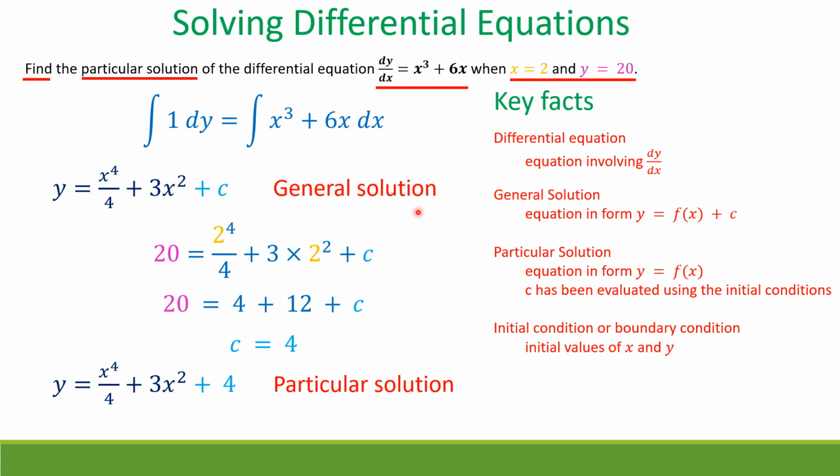So you can see that we have worked out the general solution, the particular solution, we've met initial conditions or boundary conditions, and we've met the word differential equation. So there's lots of key terminology for this question, which will help you later on when you come to separate the variables. Remember, always mark your answer when you do a question as you're going through.